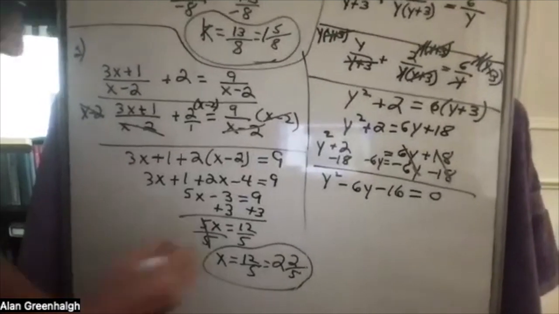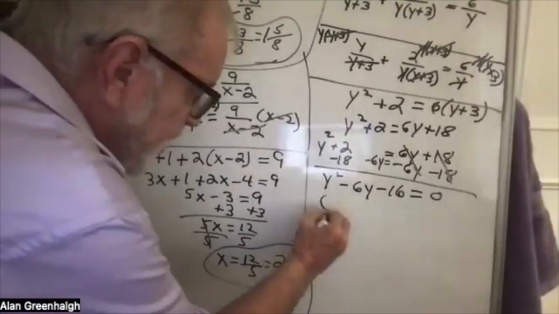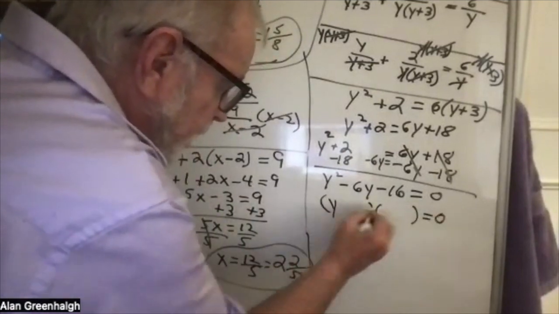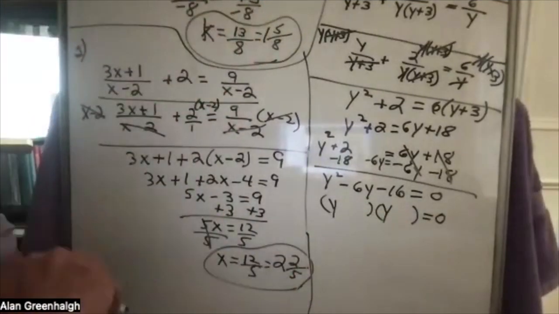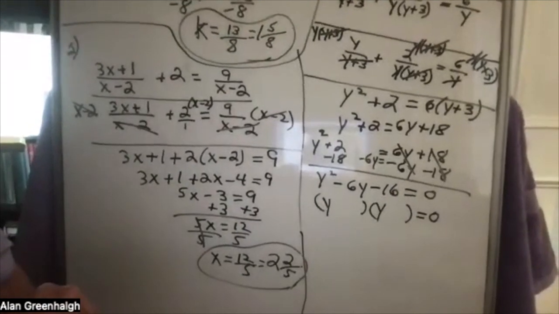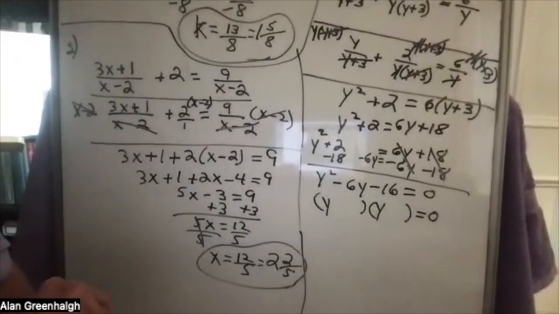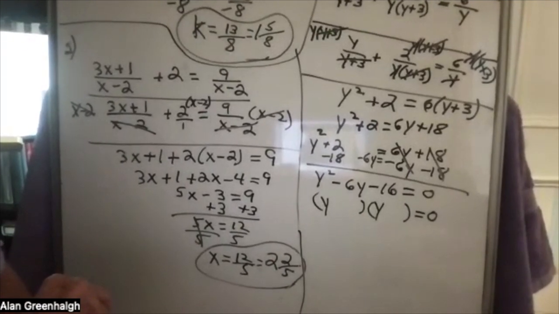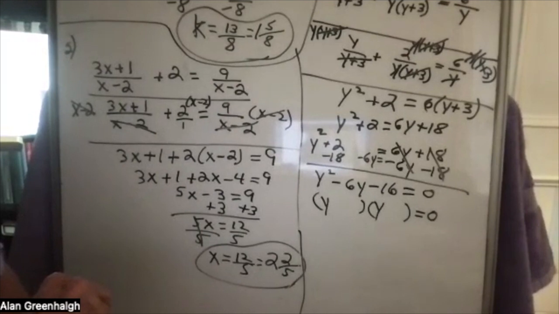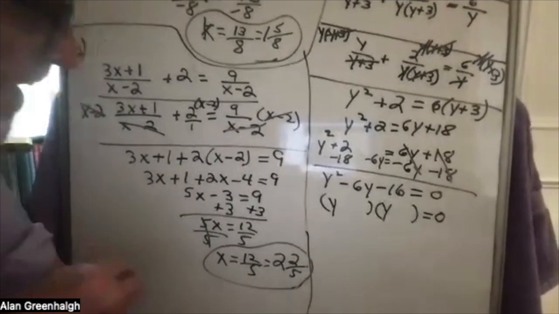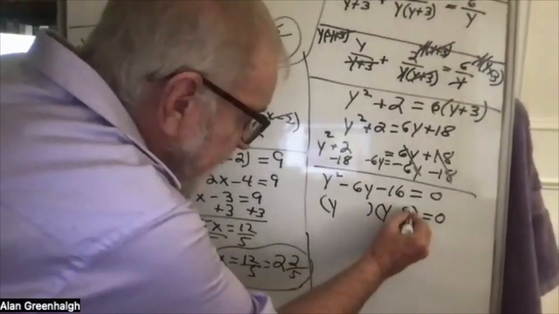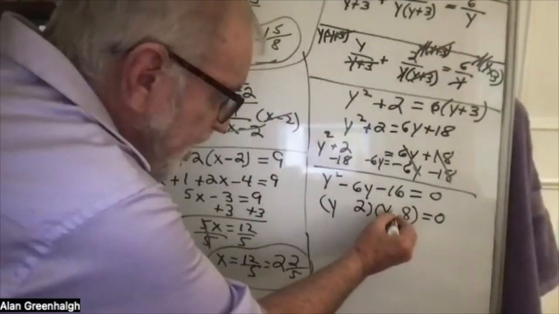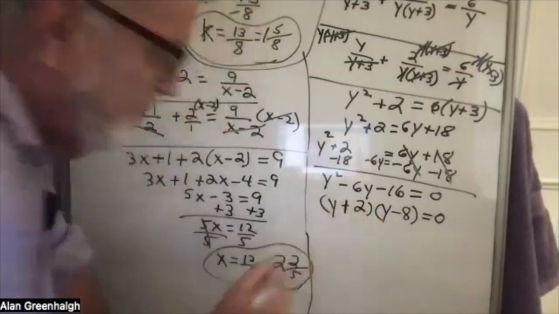Okay, well, that's no big deal. And it's always going to be a factorable thing, right? It's always going to be a factorable trinomial or whatever. So don't worry about that. And that's a hint. It's a hint that it's always going to wind up with a quadratic equation, which can be factored. And you can see that the factors are 8 and 2. 8 times 2 is 16. The negative 8 and the positive 2.